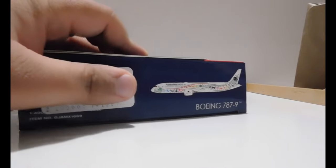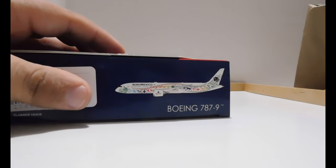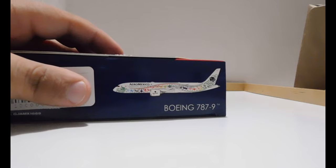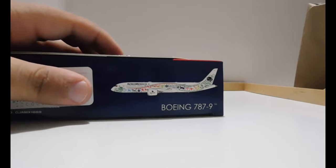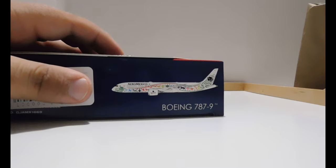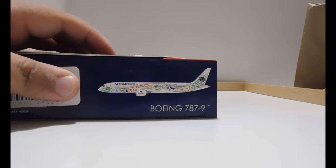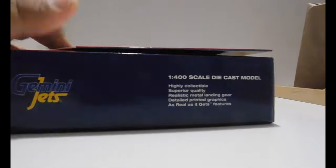And turning to the left-hand side, same as the right, you have the Gemini Jets logo and the merchant's or seller's barcode, and just the information about the aircraft and the price, which I'm covering. And again, a computer generated image of the aircraft, Boeing 787-9. And we're back at the bottom.